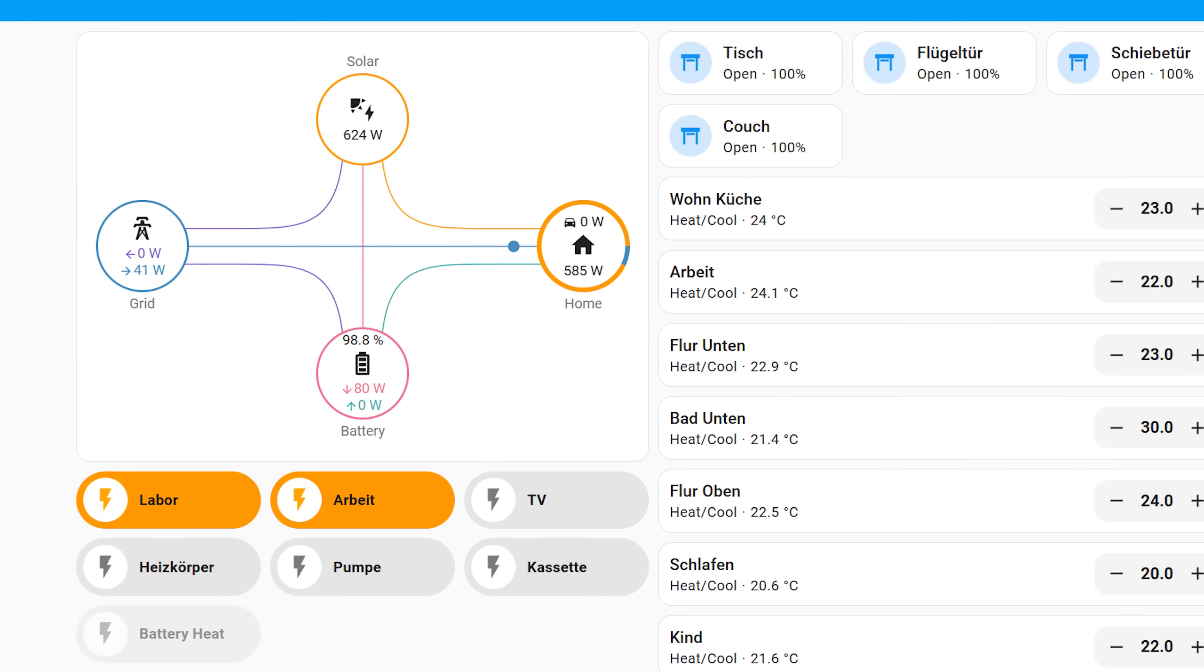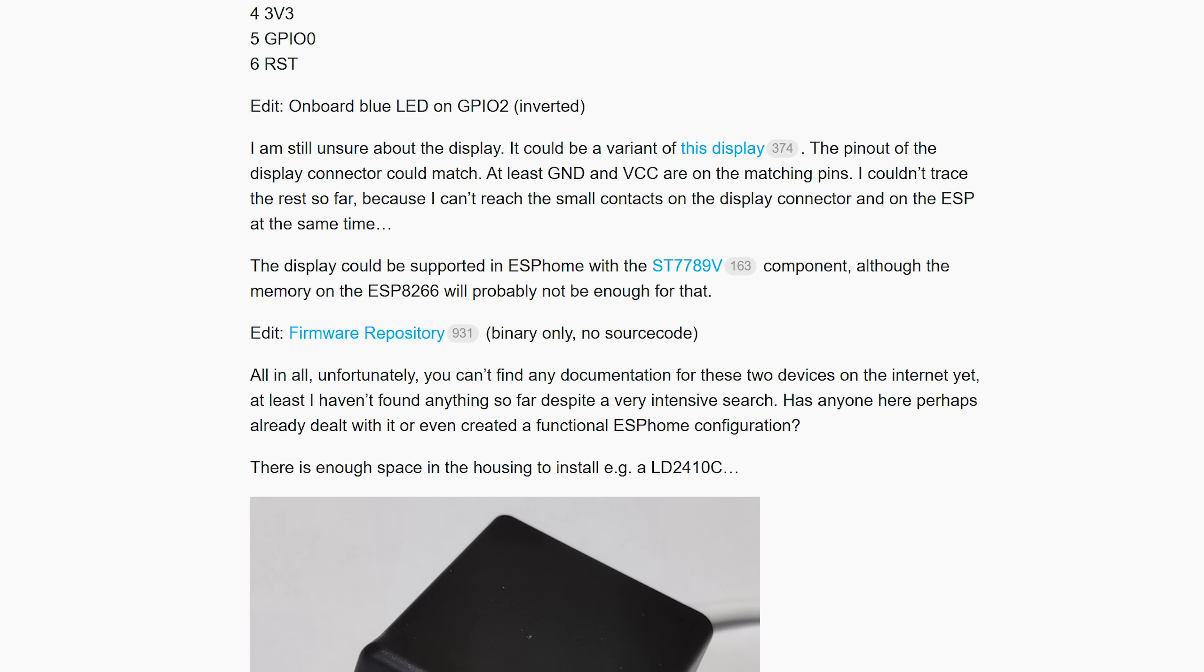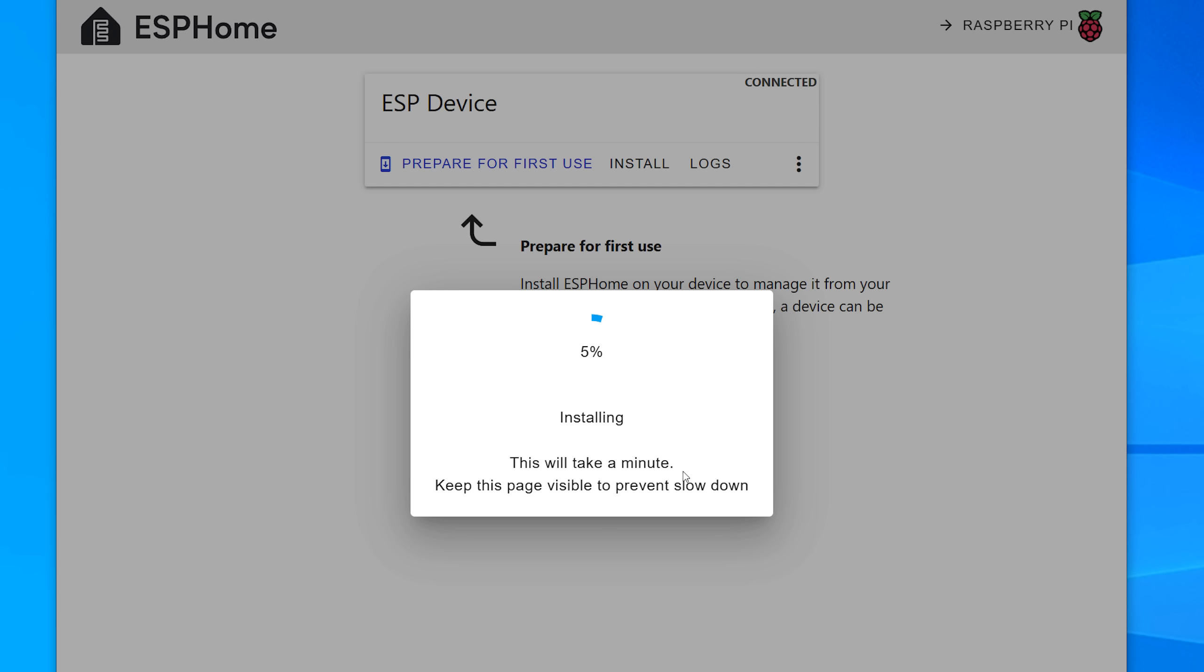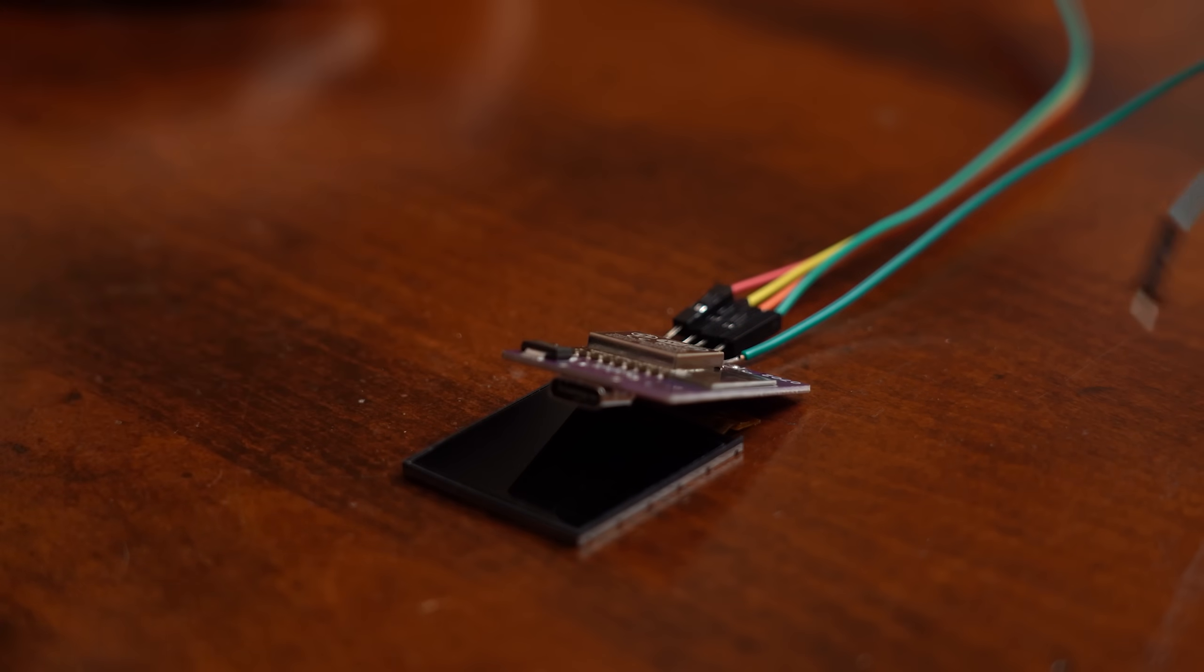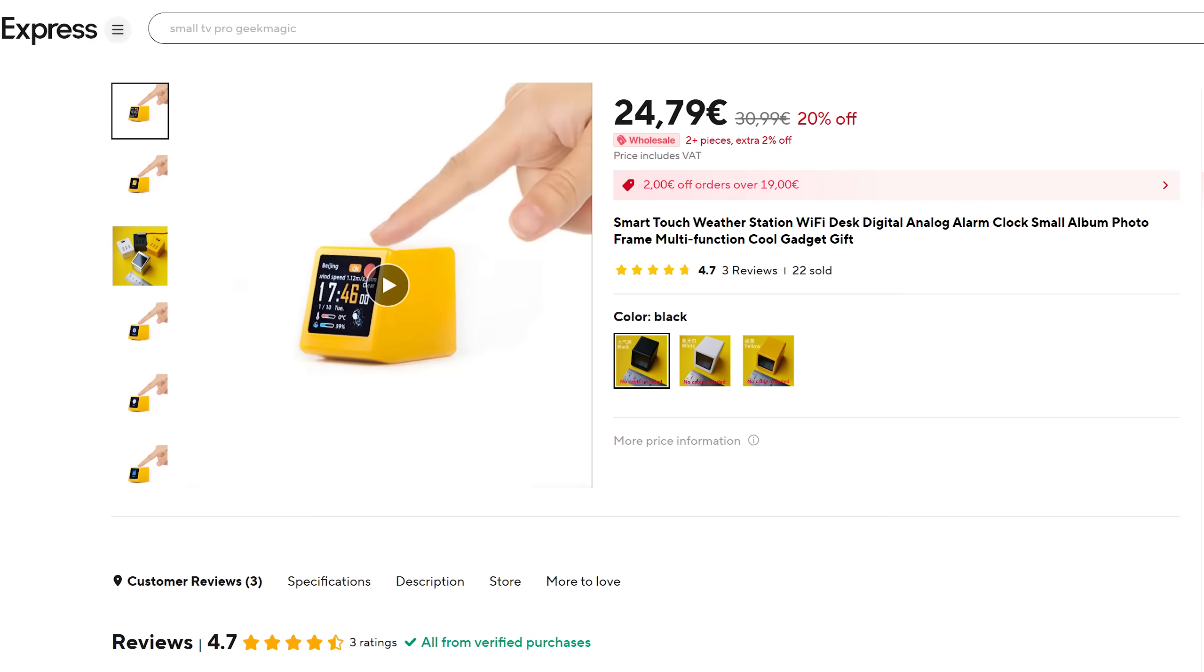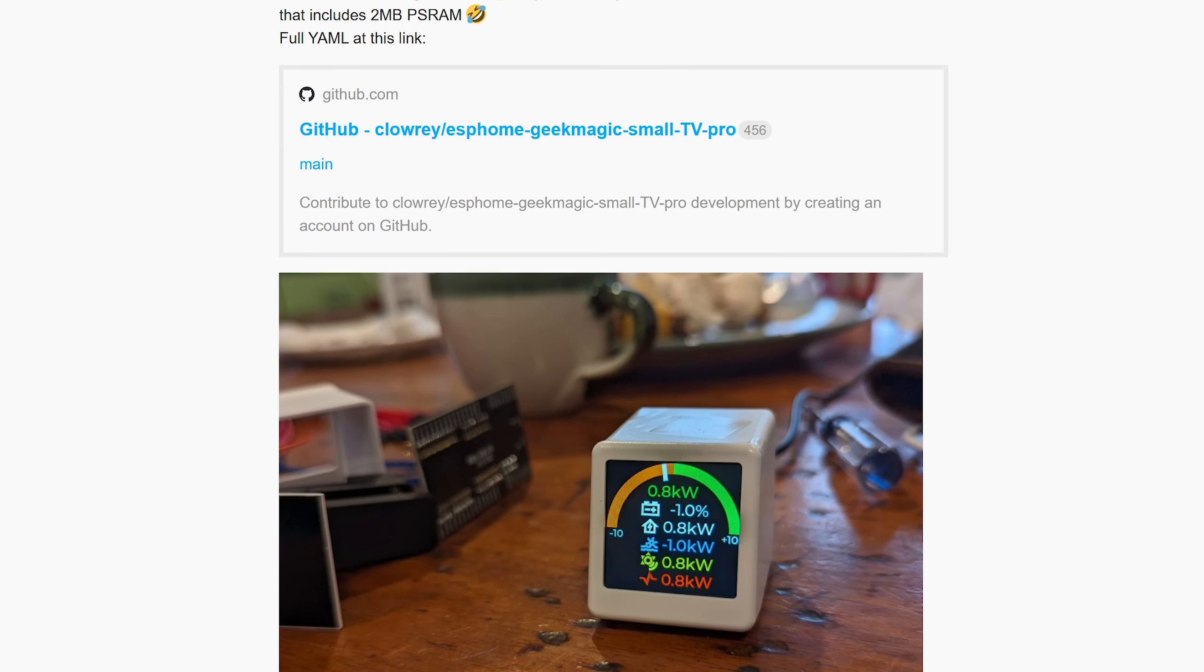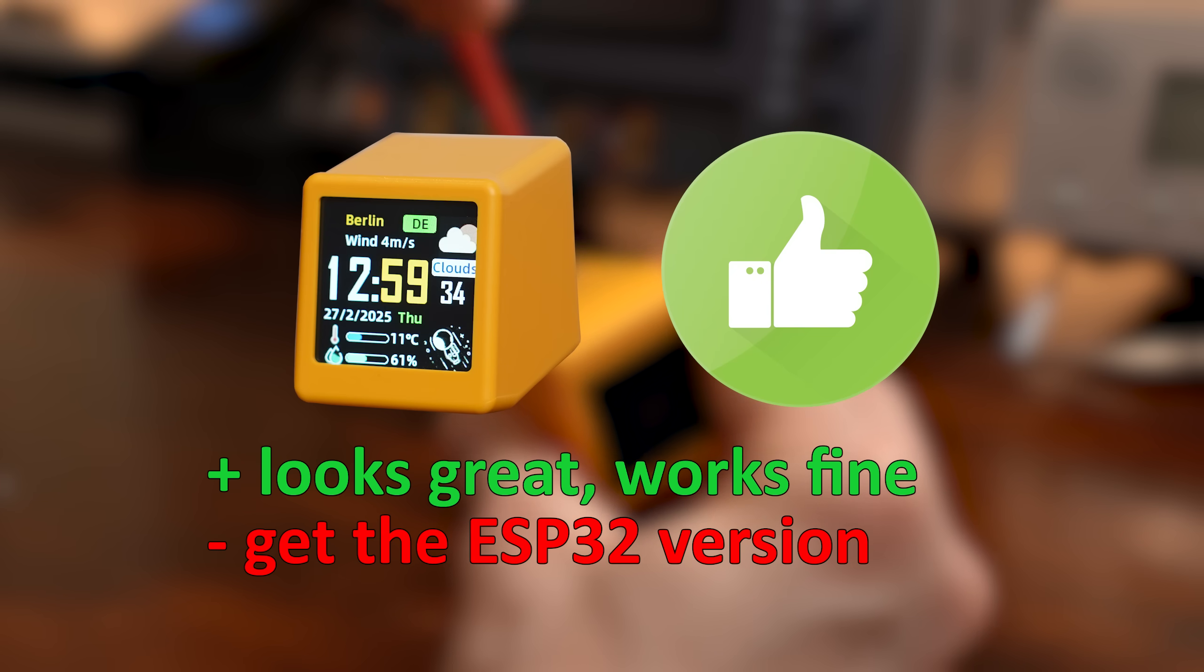But what I was more interested in was using this display to showcase data from my Home Assistant system. And the Home Assistant community is already pretty active here but sadly after quite a bit of testing it seems like my version of this weather station is not ideal for this application. You see I got the Ultra version but the Pro version would be more suitable because even though it is a bit more expensive it comes with an ESP32 inside. This makes it possible to more easily display data and that is what I will get next. But even with this downside I would still give this WiFi weather station a thumbs up.